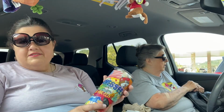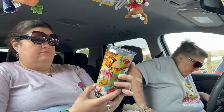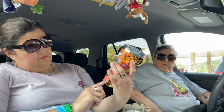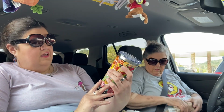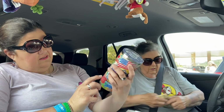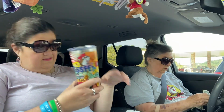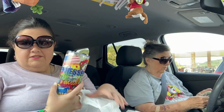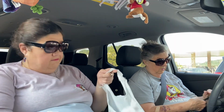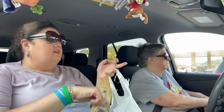We just left out of Bucky's, but I did want to stop in and show this beautiful cup that I got. It's got Tennessee on it, so now I got to see if we got the one in South Carolina. It's got the Tennessee flag there and cowboy boots, bears, darling, peace loving Bucky's. It's all about the brisket. Looks like it's got the moonshine thing right there and a banjo. I wonder what the one in South Carolina is going to have on it. Good question. It might have the beaches. We'll have to see if we can get there before this is the next craze on cups. And that was only $17.98 for people that do wonder how much it costs. And I never in my life thought I'd like beef jerky, but I'm going to tell you, that's some good stuff right there. That bohemian garlic tastes just like a steak.